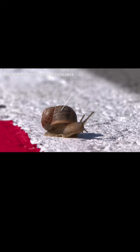The smallest land snail can fit through the eye of a needle. A snail will not get cut if it moves over a sharp razor blade because of its protective slimy mucus.